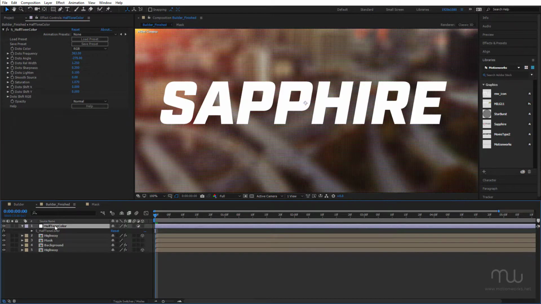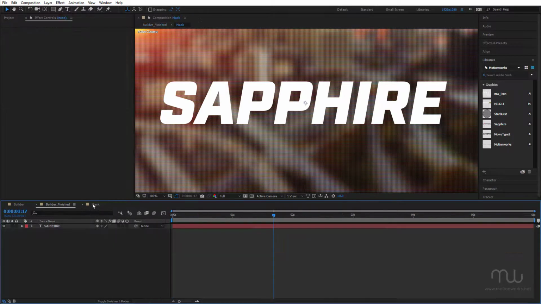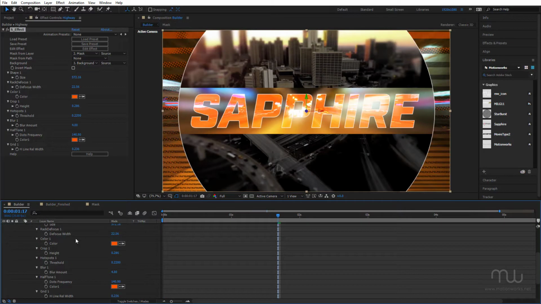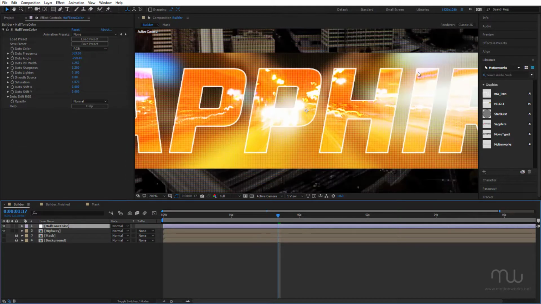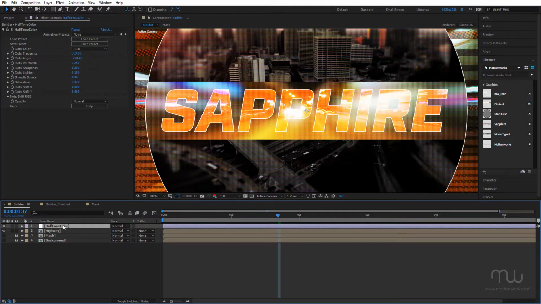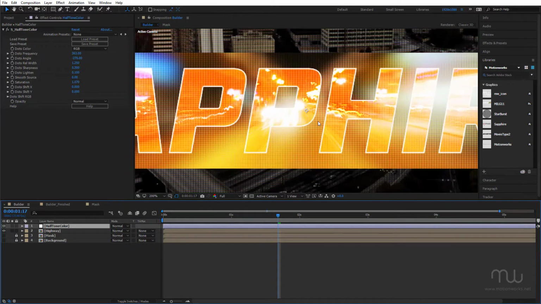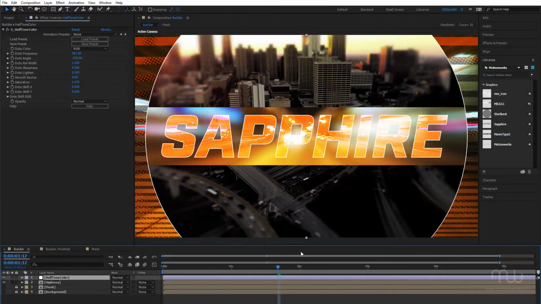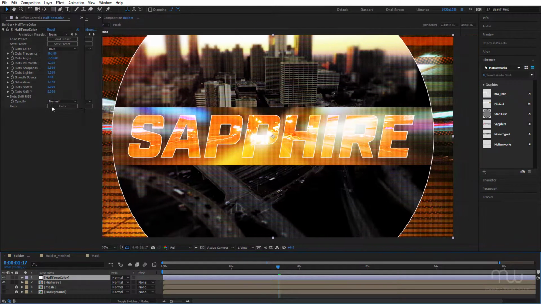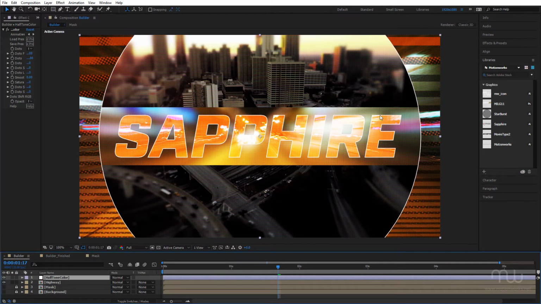In the finished version, let me just grab this. It's an adjustment layer with Sapphire halftone color. And I use this just on top of everything, and it gave me this nice sort of pixelated look. So this is Sapphire halftone color. And the reason I did it with an adjustment layer is because I applied it in the effect stack inside of Sapphire, and I wasn't quite getting the look that I wanted. So I don't think it's a good idea to disregard adjustment layers, even if you're using the builder, because they still can be very effective.